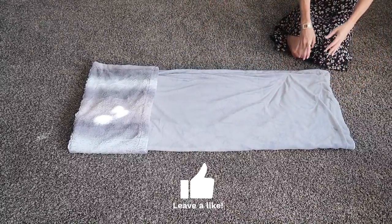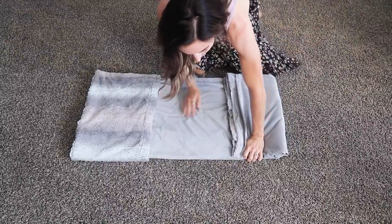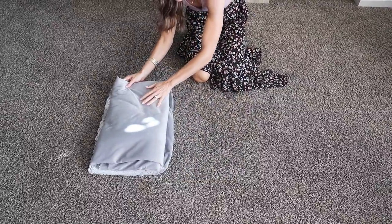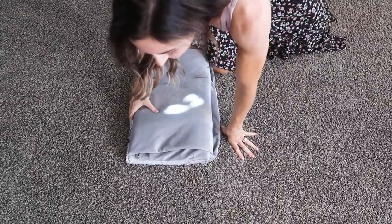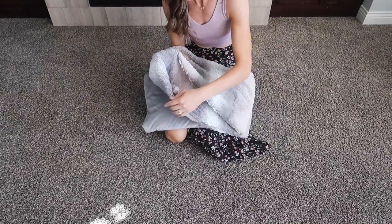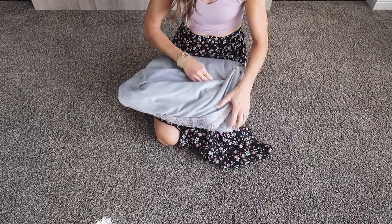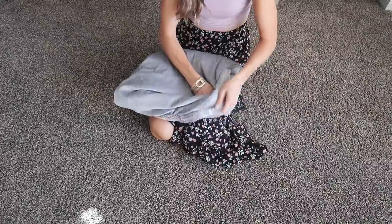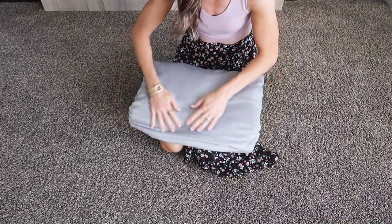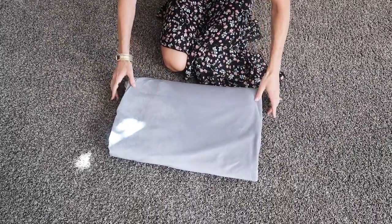Now this time, rather than doing our nice army fold, we're just gonna fold it once. And then I'm gonna fold it one more time. And then one more time. So three times, and we have this nice little square right here. Now the next thing you're gonna do is reach inside your pocket. Here's my little pocket. I'm gonna grab the end of this side and start to pull this on in. Then I'm gonna go onto this side of the pocket, grab the other side of the blanket, pull it on in. And then you're just gonna pull it over. You can see what I'm doing right here. Look at that. And we have a nice pillow all put together.